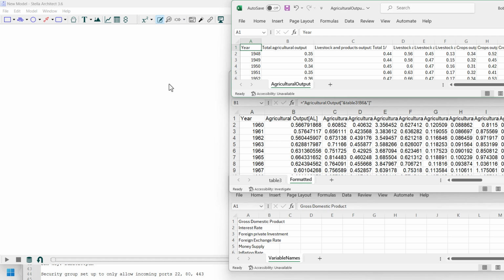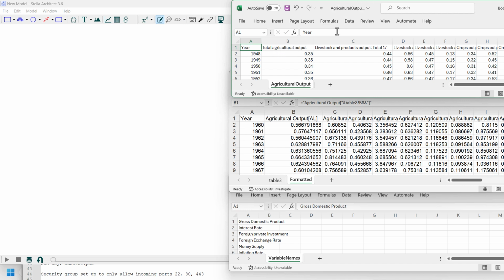With Stella 3.6, we've made it possible to open up text files as models. Largely, this is a convenience to make it somewhat easier to bring in data from a data source where you don't have all the variables built into your model. So let me just give a few examples of doing this.